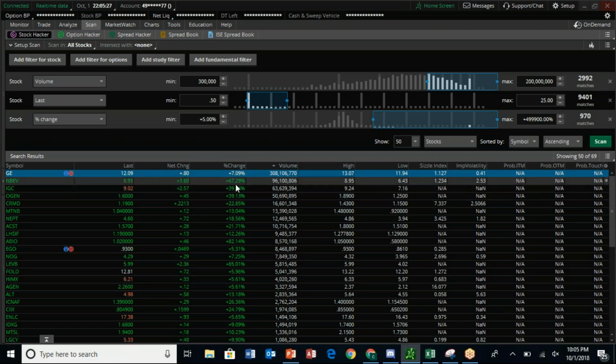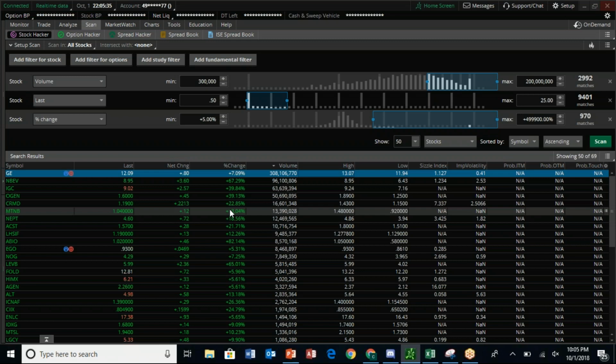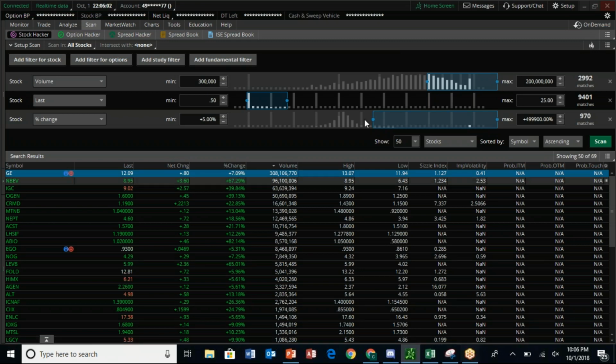Because a 67% change on an $8 stock and a 67% change on a $100 stock is still going to be a significant percent change of the day. However, an 80-cent net change on GE wouldn't really add up to much, and it's an 80-cent change on something like Netflix. So it uniforms everything in the percent change, as it scales off of a percentage and not off of the net change, which is more influenced by the actual price of the stock. If that makes sense. I hope I answered your question, Ruben.